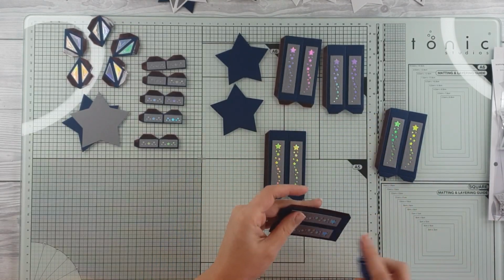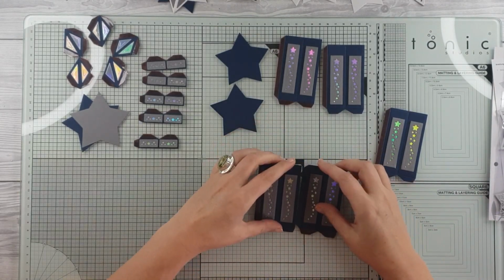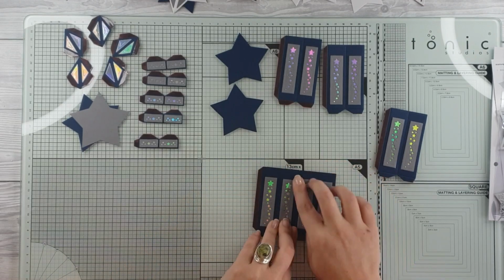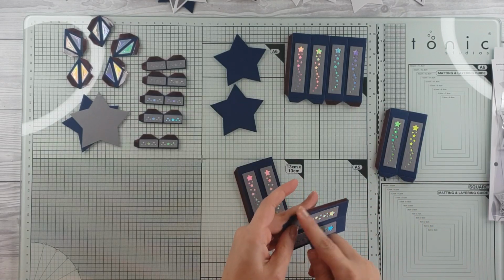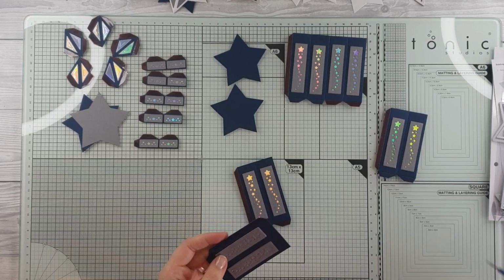We are going to put 2 of the 5 panels together, okay? So we're going to do it in two twos and a 1. Right, so let's go ahead. I'm speeding along with this. This is such a lovely kit. There is so much in here, you know.